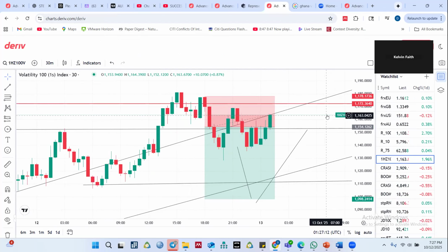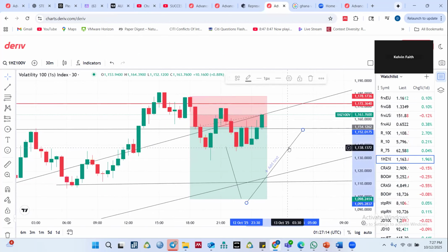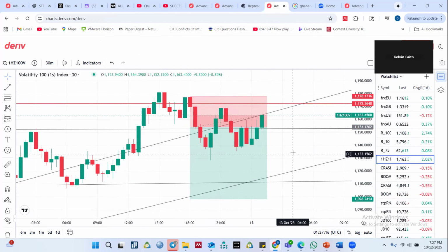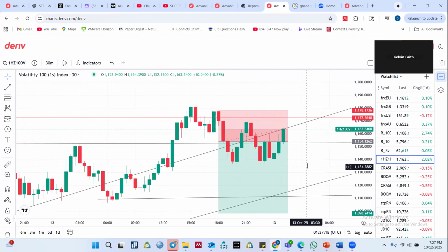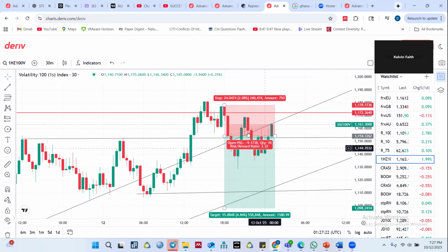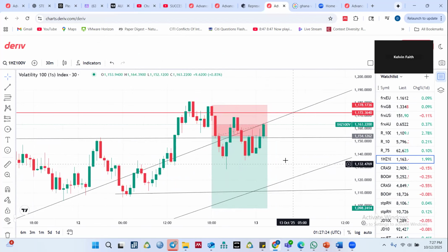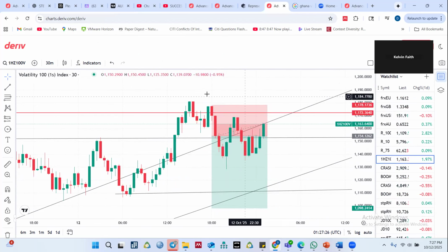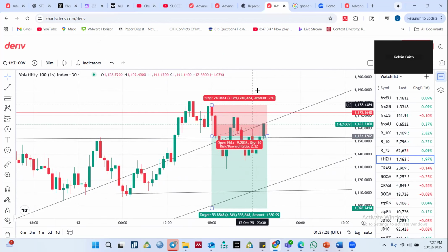AUD USD. So the way that this precision support resistance works is it's precise in a way that even if your stop loss is hit, you can flip the setup to the opposite side. Because let's say, for instance, this is 100 1s. We are looking for sales below this black line here.